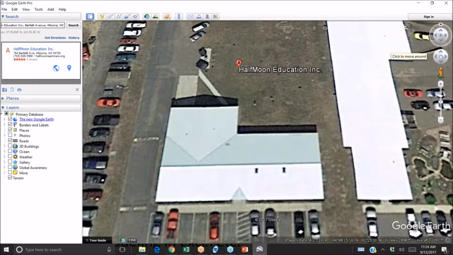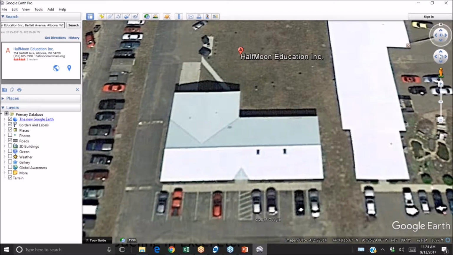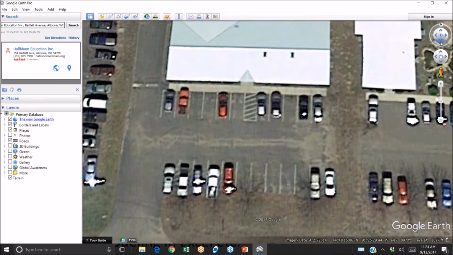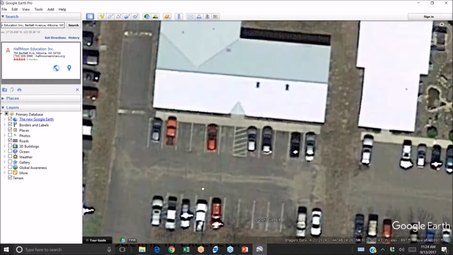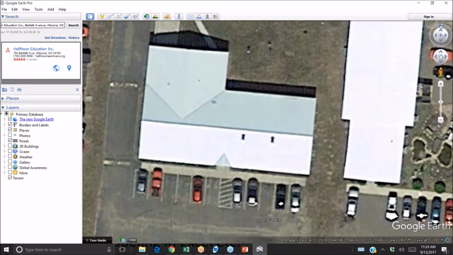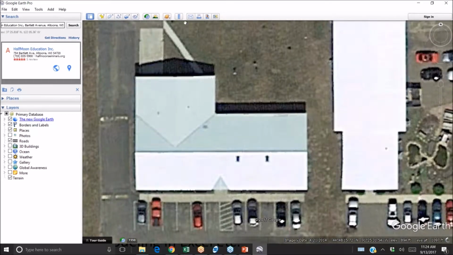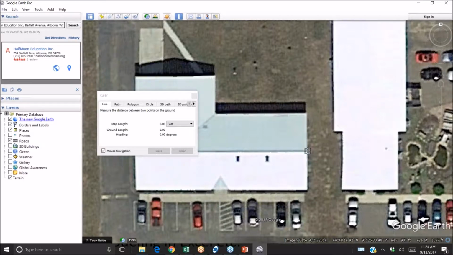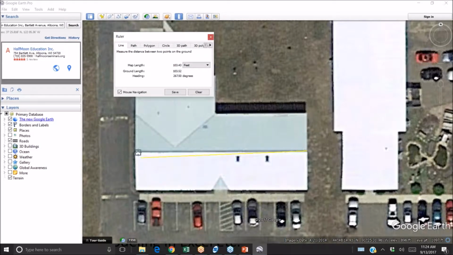But say here's Half Moon's rooftop, and what we want to do is get kind of directly over that roof, line us to north, and now we can click on one section of the roof and move the ruler tool, and we can see that Half Moon's building, that roof plane is 107 feet tall.